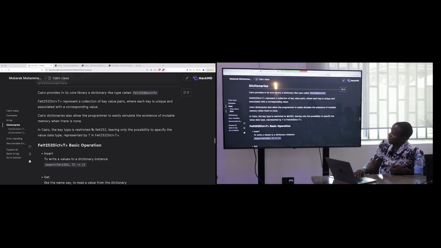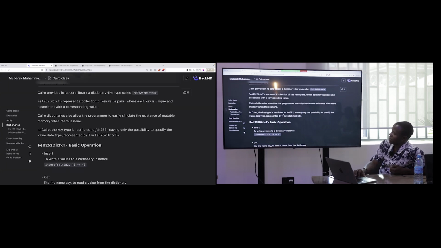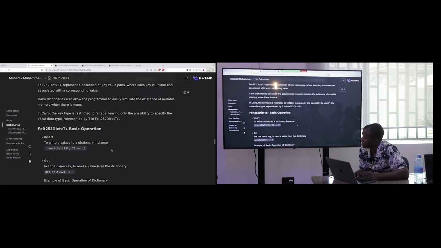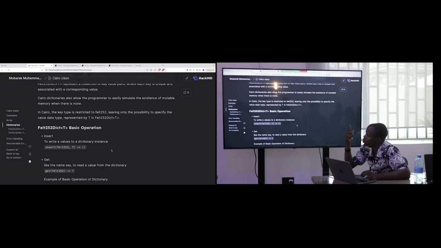Now, the key is restricted to felt252, leaving only the possibility of specifying the value type, which is represented by T, a generic type. Now, basic operations. You can do insert, using the insert keyword, and then you pass in the key and the value.